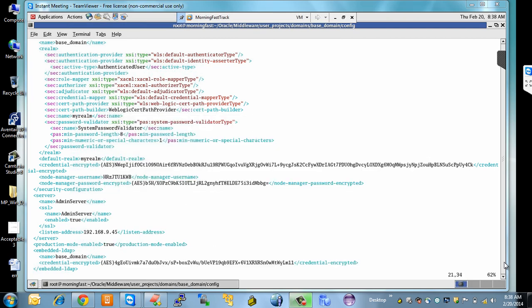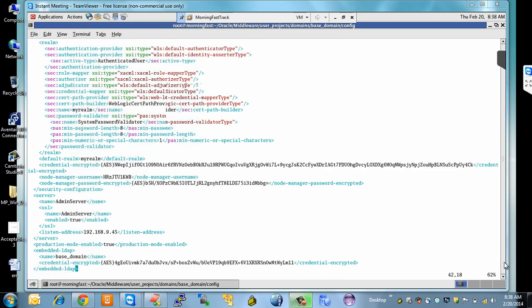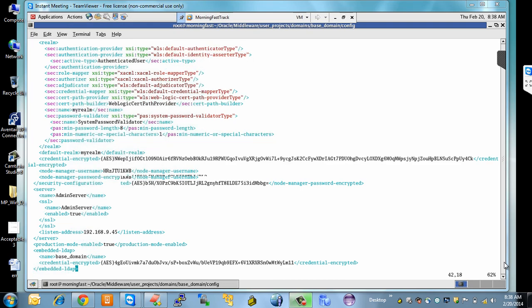That means your username and passwords. And the minimum password character length, you can change it. As we discussed, it is 8 characters. And the minimum special characters, whether it's a numeric or a special character, there should be at least one numeric or special character. Okay, and your passwords will be there. We'll see how they are encrypted, all those things, in a couple of minutes.